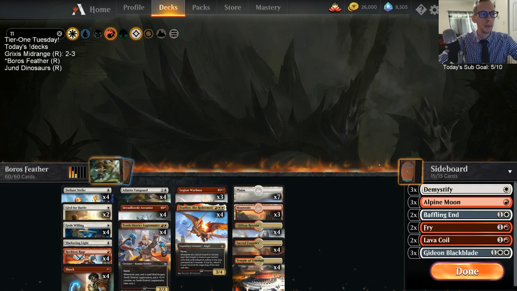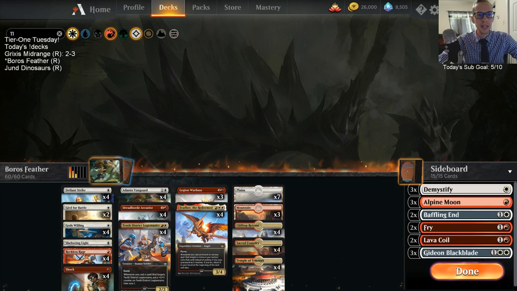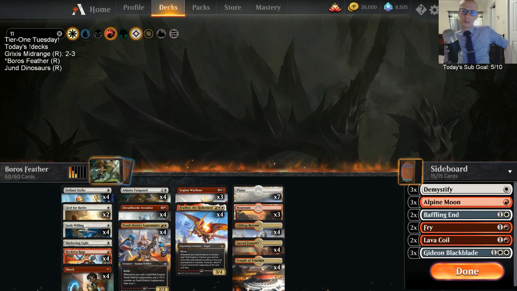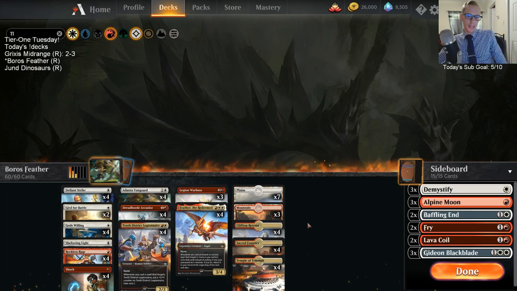Boros Feather, which is going to be our second deck here on our Tier 1 Tuesday. The deck list that I'm using here, ooh, that should update our basic lands to look a little better. It was a deck that went 7-0 in a Standard premier event this weekend. Can't really do too much better than that, right? 7-0. There were a couple of decks that did. It was a large, very competitive tournament, and it went 7-0. So that's a good sign, of course.